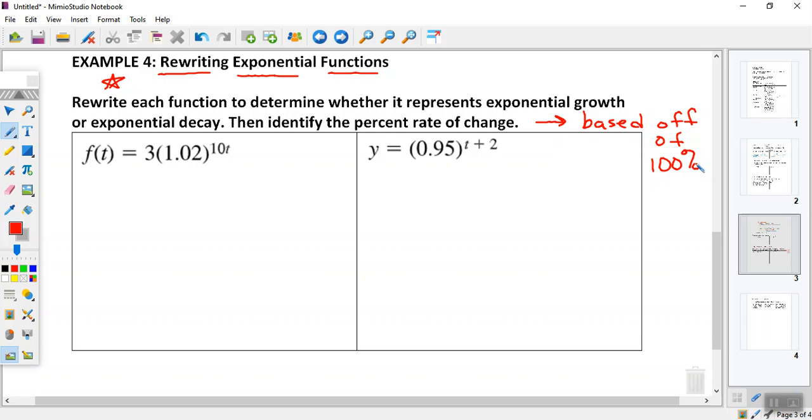Okay. What if I say I gave 125%? What's my percent of change? Okay, does that make sense to you? So when I talk about percent of change, base it off of how far off of 100 you are. Okay. So here we go with this right here, kids. We need to know what's going on here.